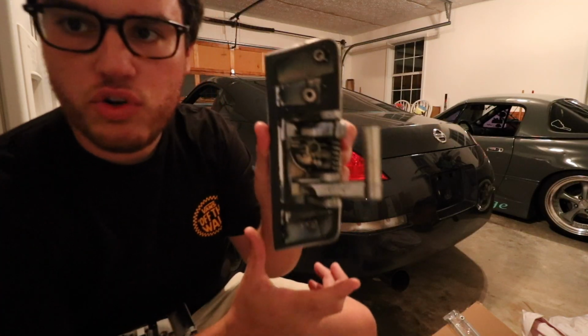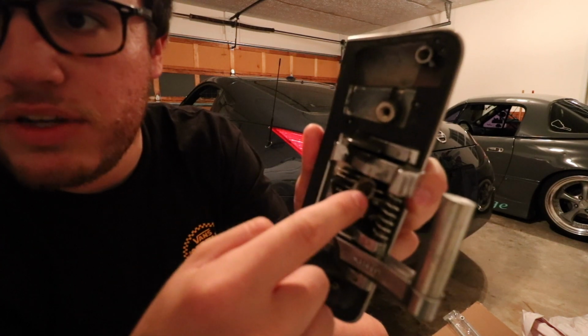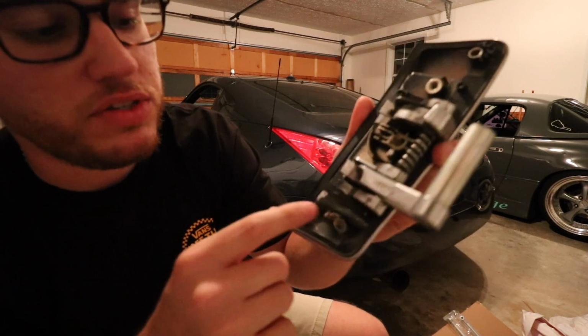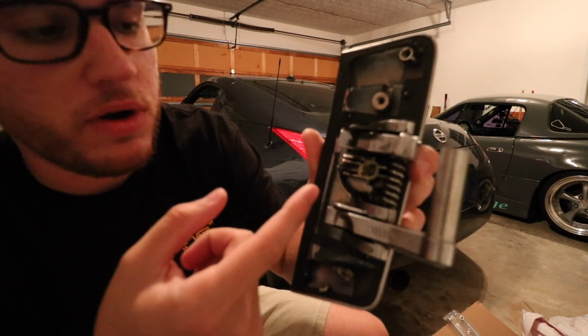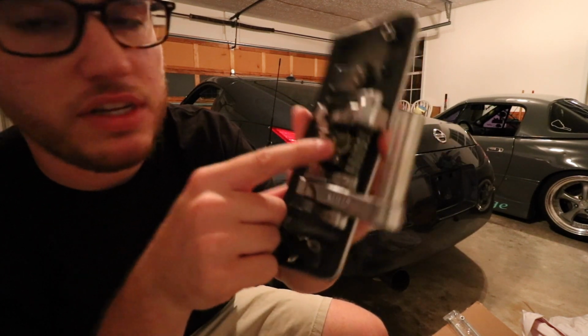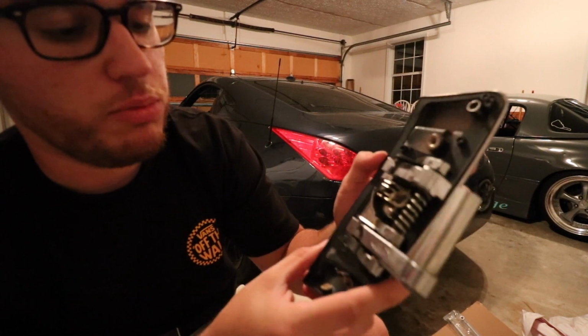Let me show you the passenger one, what I'm talking about. If you get an up close look at this thing, you can see this whole centerpiece. I'll show you the brand new one, but you can see this is snapped off on the bottom. This mechanism is what opens the door, and it's plastic from factory, and it clearly just snapped off and it's in the door somewhere now, which is super common on these things.